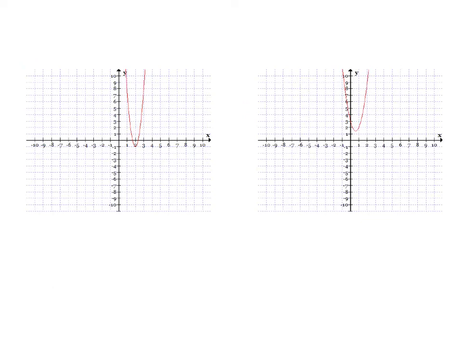But I do want you to understand what it means when we set a quadratic equal to 0. What we're looking for is this location here and here where the graph crosses the x-axis. So these are the values we're looking for. They're actually x values because y is 0. When you end up with complex roots, what that means is that the graph actually never touches the x-axis. So we can come up with complex roots and imaginary numbers, but it's not going to visually show anything on a graph.